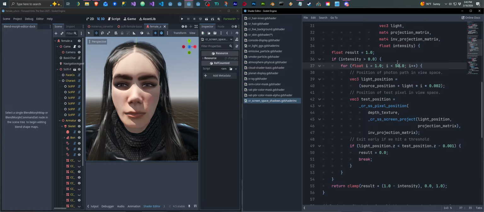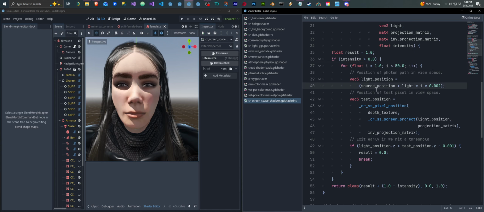But essentially, you're going to want to pick a value. Higher values mean it's going to ray march longer, and that means you're going to have a performance issue. So you want to keep this value as small as you can, but smaller values can also lead to degradation in quality or clipping in the shadow. So find a number that works great for what you're doing and run with that. Okay, that's pretty much the beginning of the for loop.